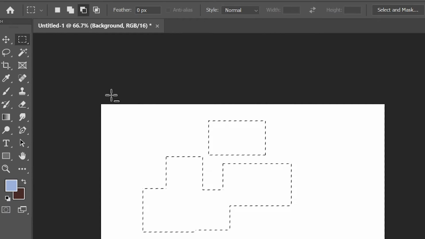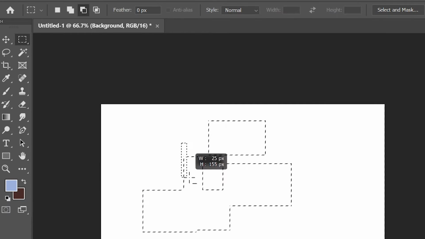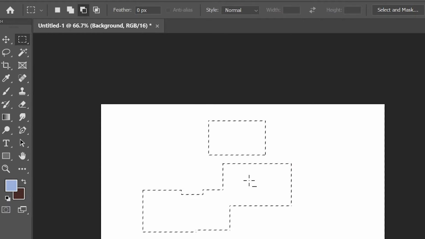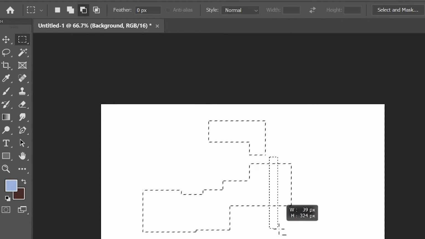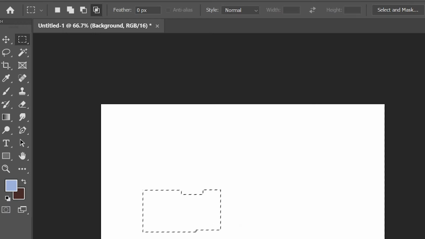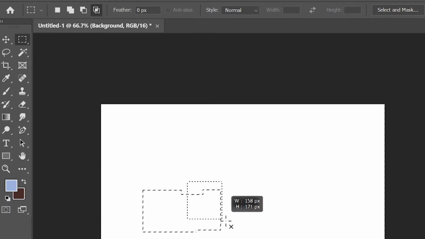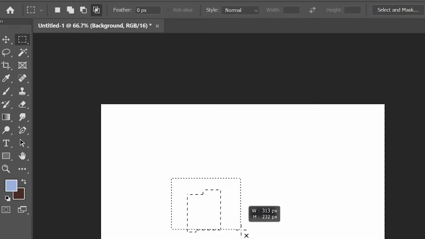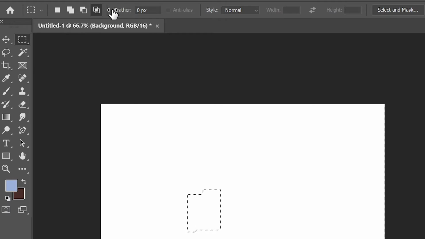The next one is just the opposite of the previous one. This is Subtract from Selection. If we want to remove any part from the selection, then we can use this. This will remove the desired portion from the selected part and helps to choose the objects more clearly. The last one in this list is Intersect with Selection. While using this, it will only select the common area between both selections. It works similarly to Subtract from Selection, but in this we have to unselect the region which we want to subtract from the selection. After these four selection options, we can find the option of Feather.